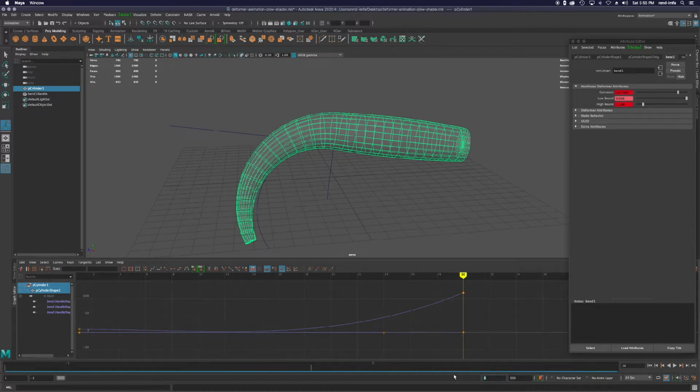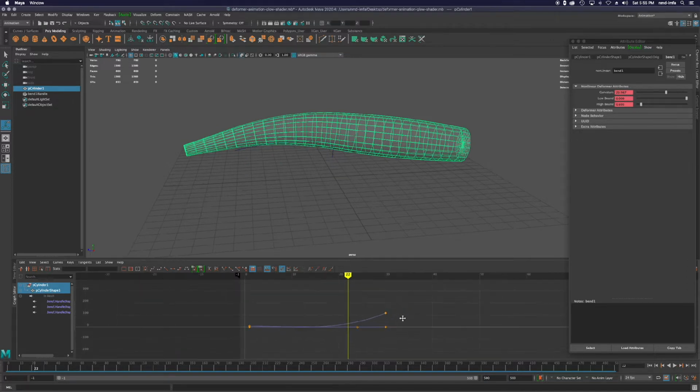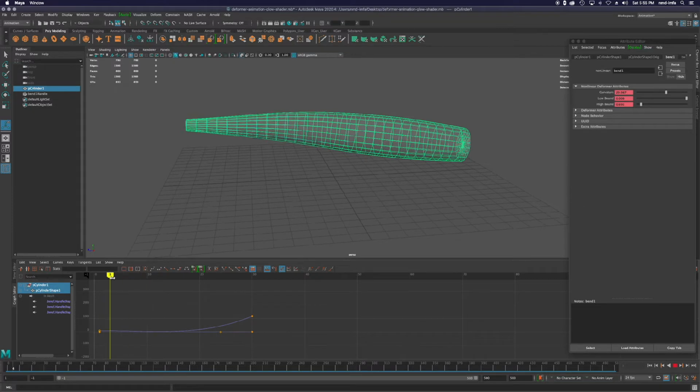Whoops, sorry, let's see the full 500. There we go, see the full 500 frames. Cool. And I could always zoom out on this. I'm navigating with the middle button to drag it over, and I'm zooming in and out with my scroll wheel like we did when we introduced the graph editor. So there we go, about 1 second. Because I dip below, it goes up for a second and then back down again, and we're good to go.